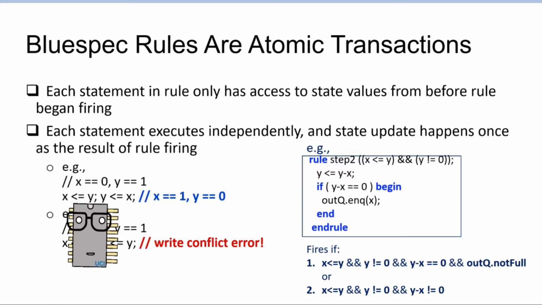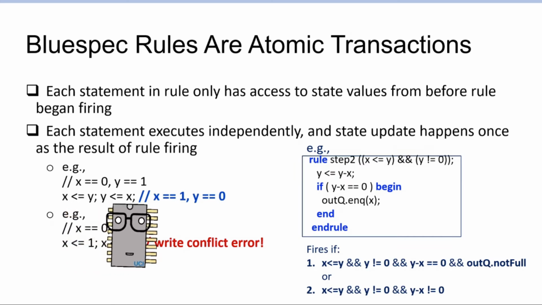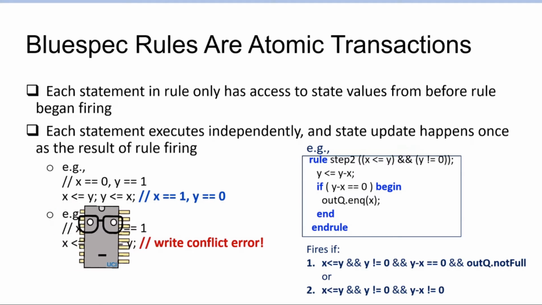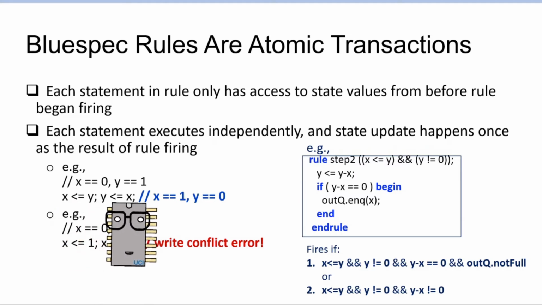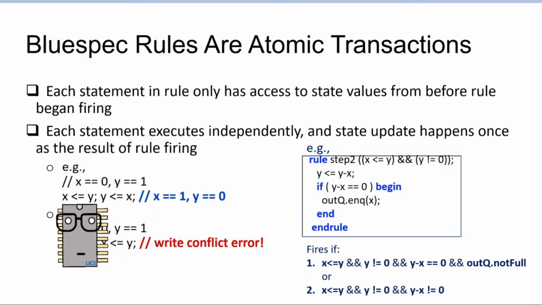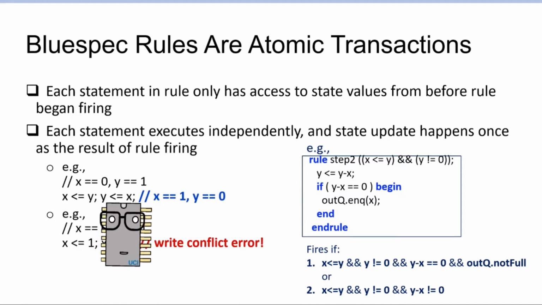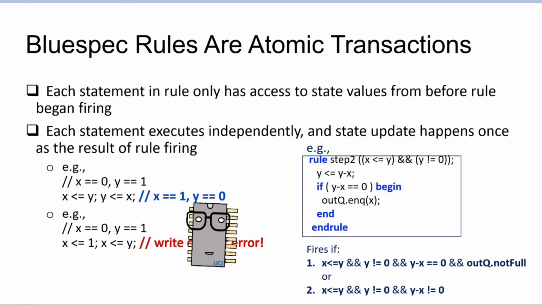So the Y in this context is 1. X in this context is not affected at all by the results of the other line. X only looks at the value of X before the rule started firing, so X here is still 0. As the result of this line, X equals 1 because Y is 1. As a result of this line, Y equals 0 instead of 1, because in the context of this statement, X is 0. So X equals 1, Y equals 0.